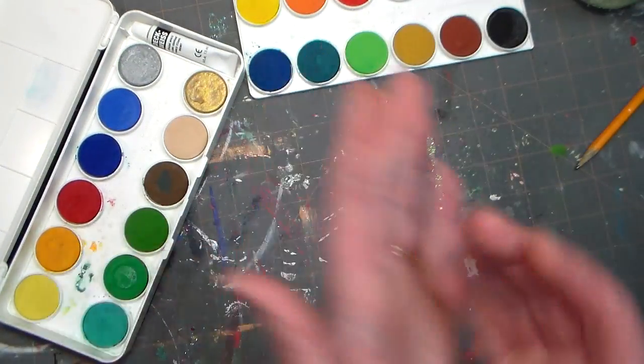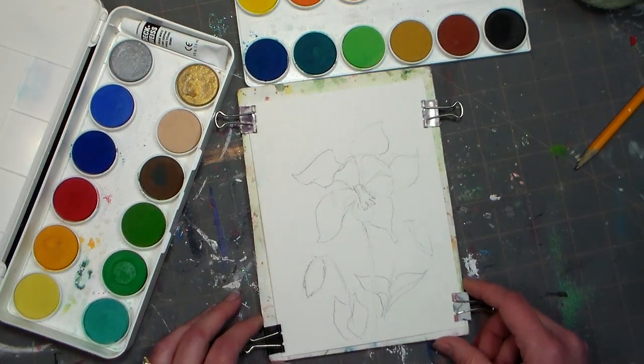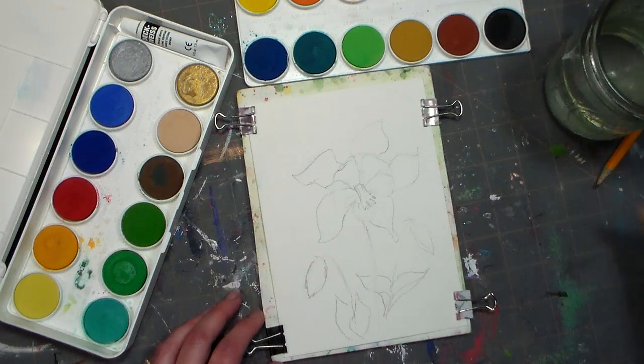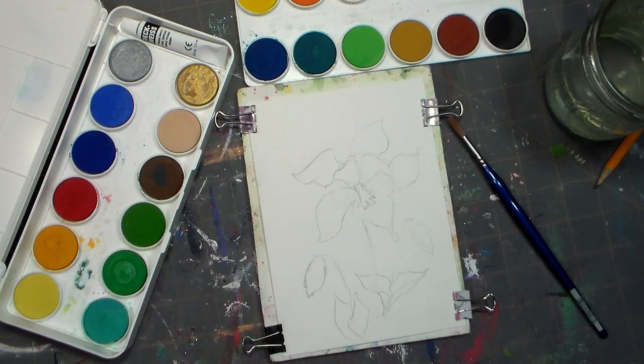So what we're going to do today, because I got a request for it, is we're going to paint a Columbine, and I'm using a photo by Carrie Lynn Michon as a reference, and I'll put a link to that in the video description. And I'm going to show you some of the different techniques that we can do with these paints. And I'm going to begin, and this is a junky old brush.